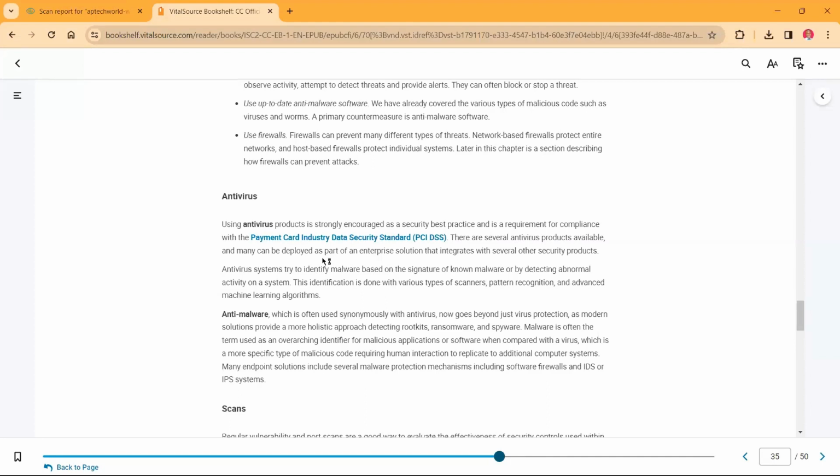There are several antivirus products available, and many can be deployed as part of an enterprise solution that integrates with several other security products. Antivirus systems try to identify malware based on the signatures of known malware. This is how antivirus works.